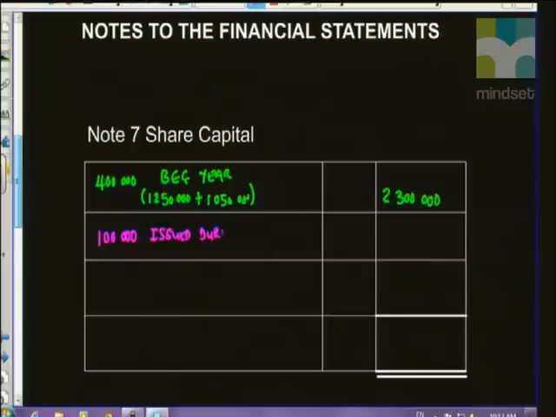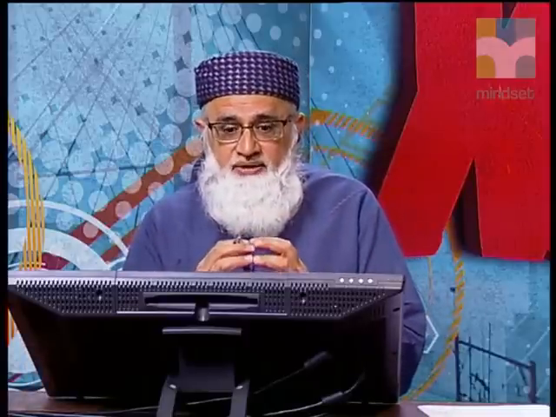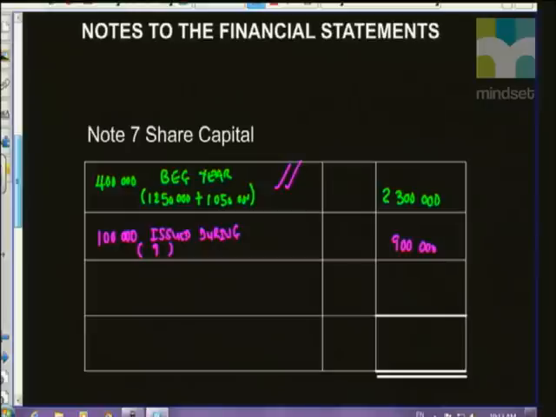Right? And remember, they were sold at 9 Rand, so if you multiply the 100,000 by 9 Rand per share, it gives me a value of 900,000. Okay, simple calculation. We don't have to pick up our calculator for that. Right, so this happened when, guys? During the year, during this financial year. These were my balances at the beginning of the financial year. During the year, a further 100,000 were issued at 9 Rand to give me a value of 900,000.